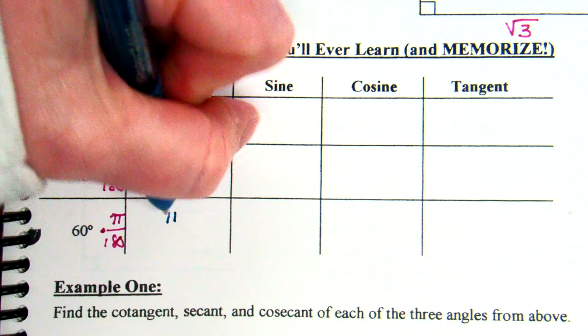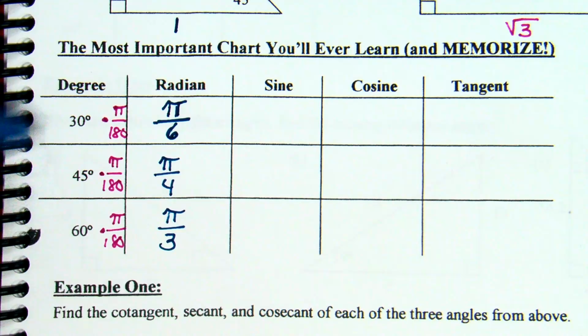Okay, guys, my opinion would be, memorize those. Those are ones that we use so much, you're not going to want to have to convert every time. Okay, I need to convert 30 degrees to radians. You're just going to need to know that they are equivalent. There are some tricks that you'll catch. 45 degrees is pi over 4. Notice the 4's in common. And then I try to notice that my 6's and 3's are in opposite places. 30 degrees is pi over 6, and 60 degrees is pi over 3. So my 3's and 6's are opposite, if that makes sense. If you don't like my random thoughts of how I remember this, come up with your own. Okay?